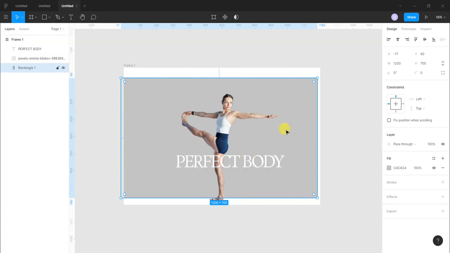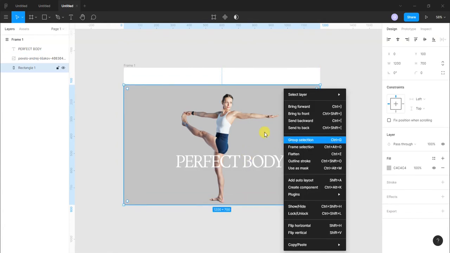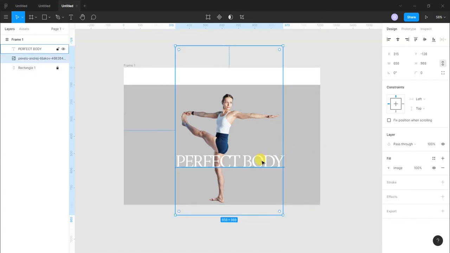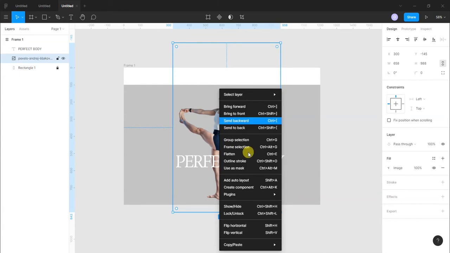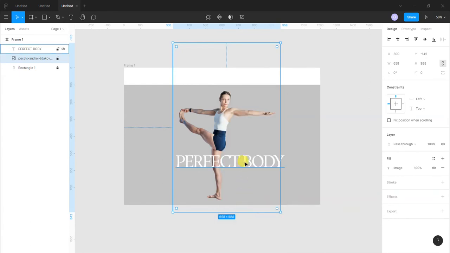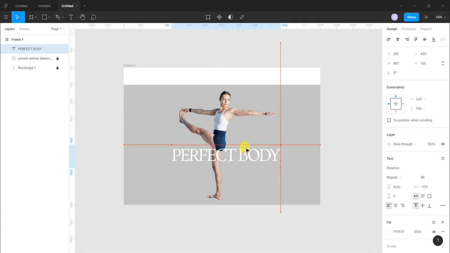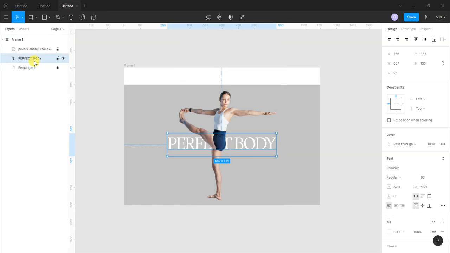Sorry, return to the rectangle. Lock the rectangle by right clicking on the artboard, then on the rectangle, then click lock, for me not to be moving it around by mistake. This one as well, I have to lock it. Right click, lock. Now it is just the text that I want to move onto the center of the page. Very simple, but the text has to be behind the image.